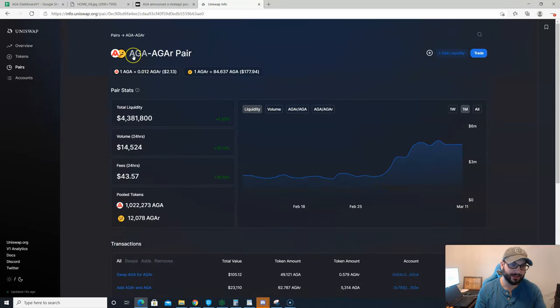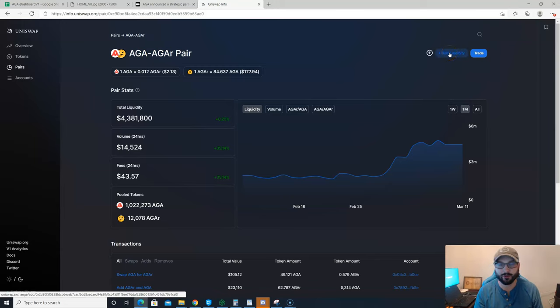Once you have at least 888 AGA and the equal dollar amount in AGAR, you simply click add liquidity, you hit max on AGA, you hit send, you pay an Ethereum transaction fee, and that's it. And 2 weeks from now, you will be receiving dividends. All while AGA continues to pump out the profits, continues to increase their treasury position, and continues to buy back AGA.